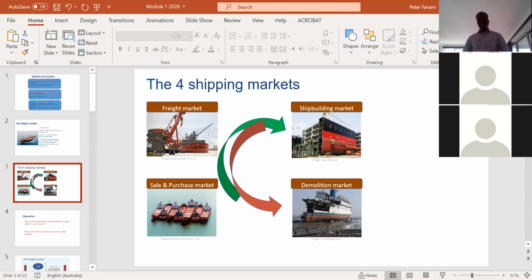So when these two parties come into the market, they negotiate, and in negotiation, as I mentioned previously, brokers are involved, and the brokers will negotiate between the two parties.